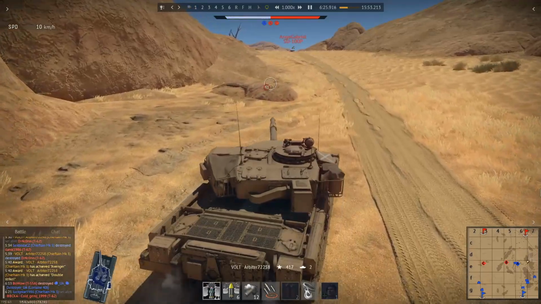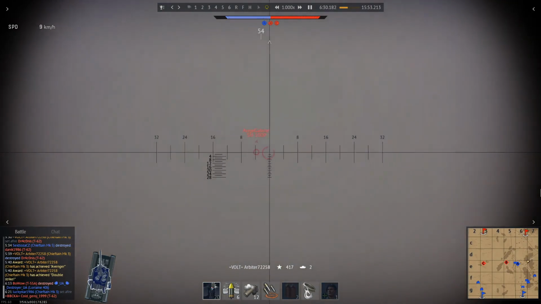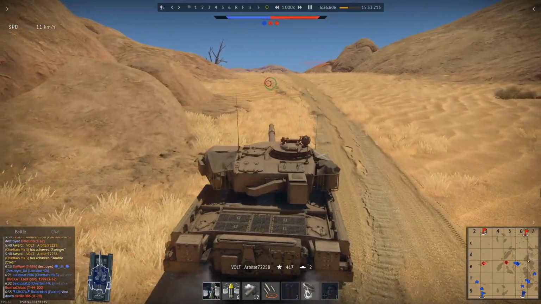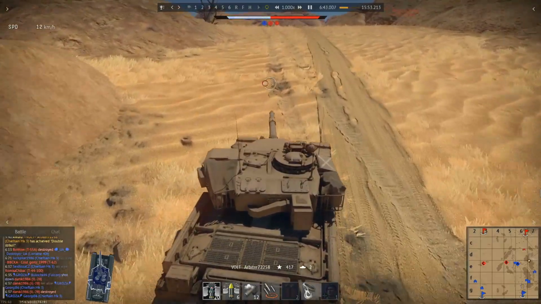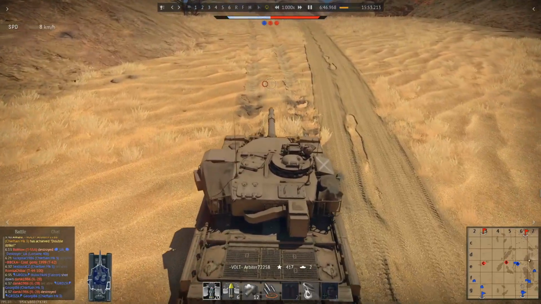Anyways, this is 100 up here. He takes a shot at me and bounces, I'm pretty sure. Or sees me, I miss my shot and he decides to run. It doesn't show in the replay, but I switched to HESH here specifically to deal with him. Push up this hill.